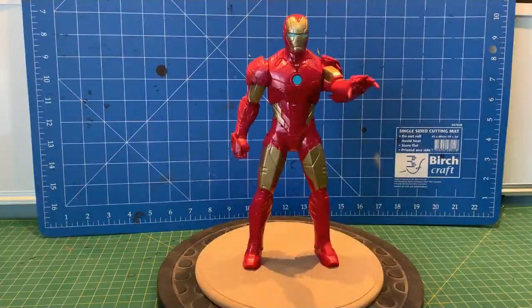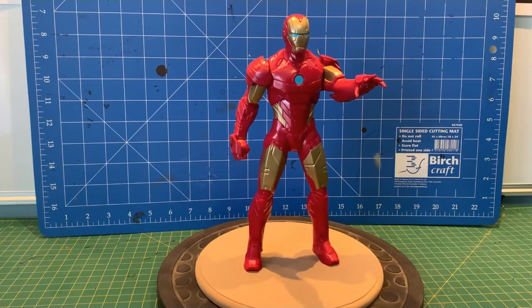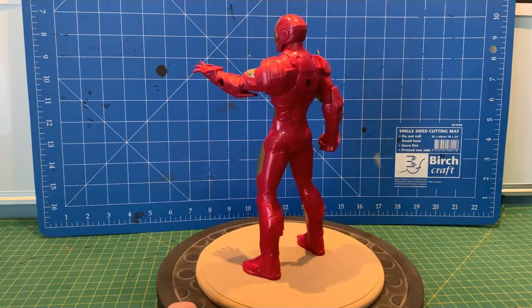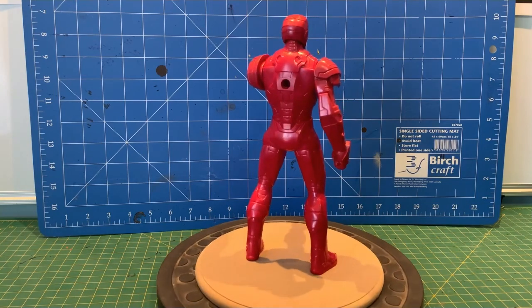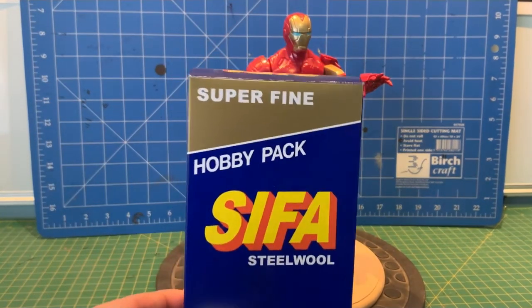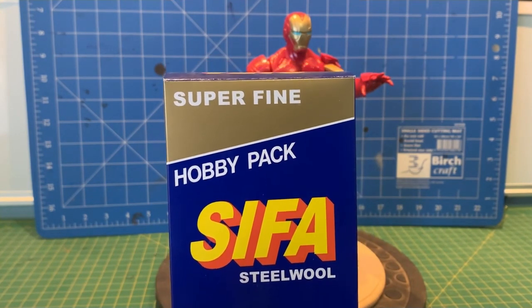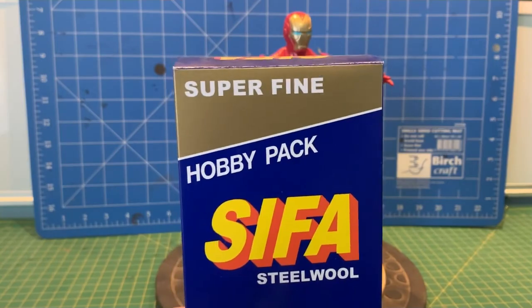Okay, next product is basically to prepare the surface. As you can see, this model is, I think, ABS plastic. It's pretty shiny. Once you paint something like this, the paint will stick to it, but there are going to be places where it could just peel off or chip off. So you're much better off preparing the surface to receive paint better, and there's nothing better than a little bit of wire wool, super fine quality, because we don't want to scratch the surface too much. We don't want to have to give it several coats of paint to hide scratches. So I'd use a super fine quality.